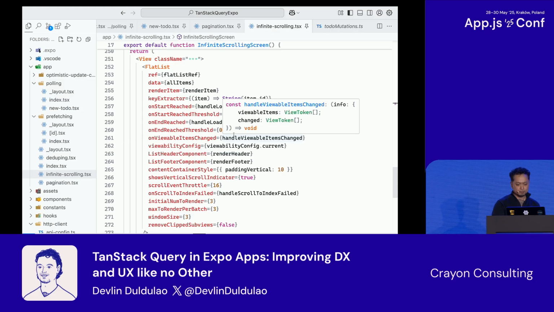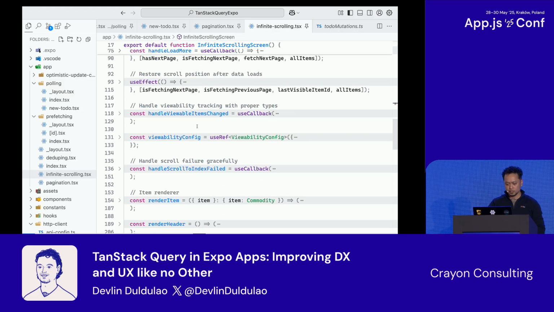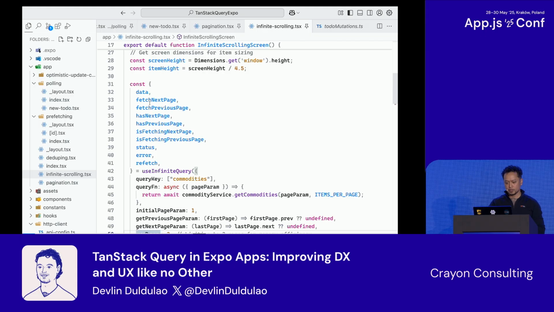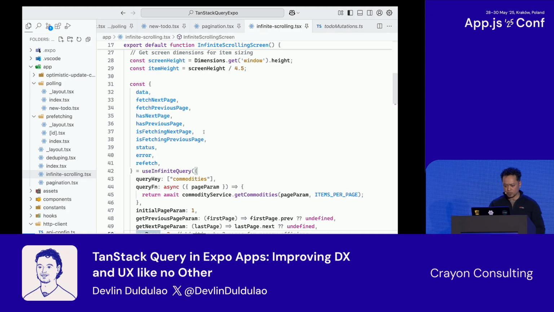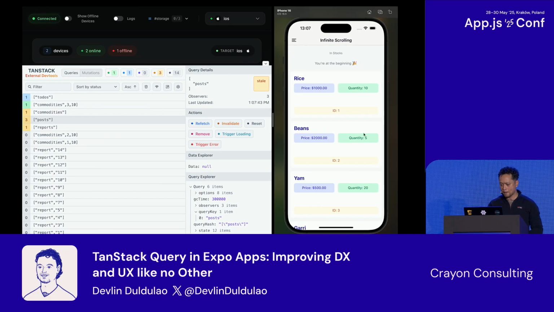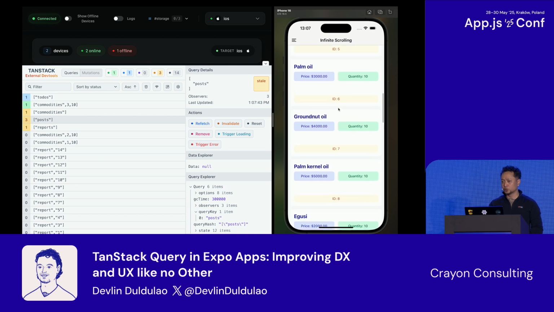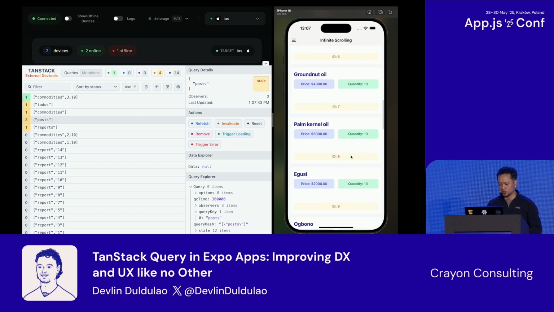So you just need to do some extra stuff here, and then reuse this fetch next page to the UI, so you can supply that for the users to use. So infinite query, very, very useful.